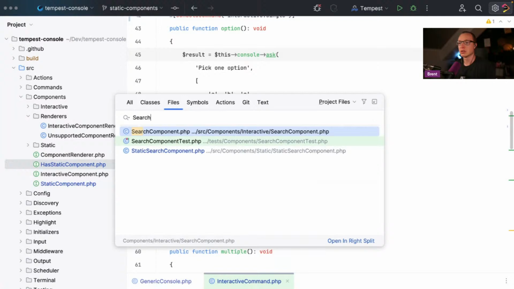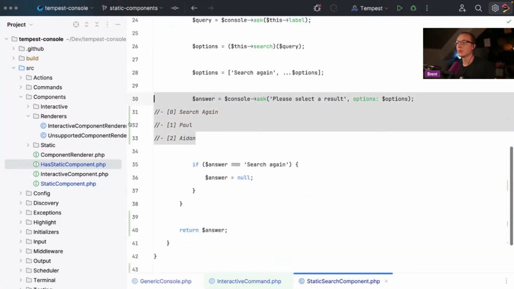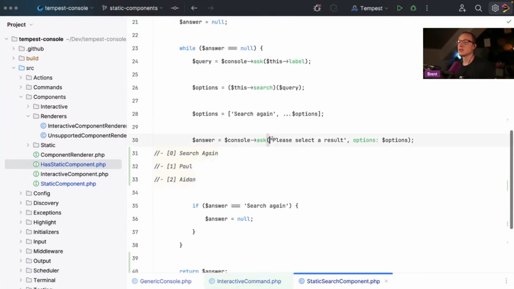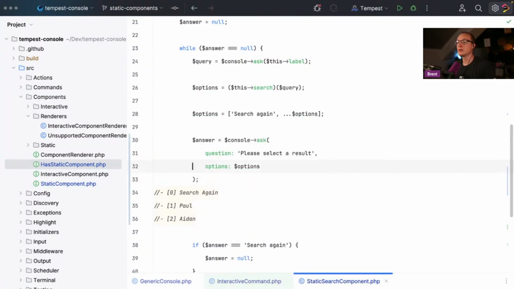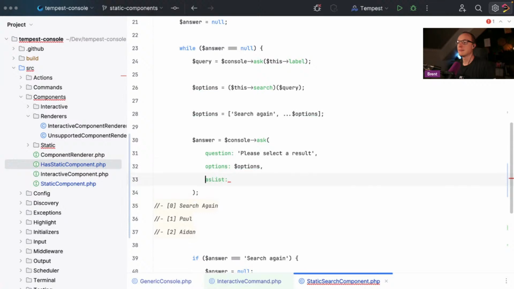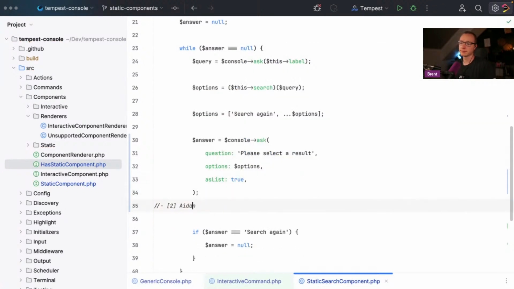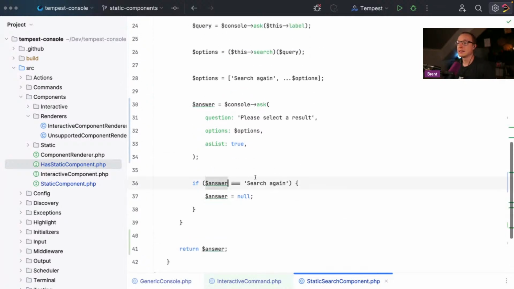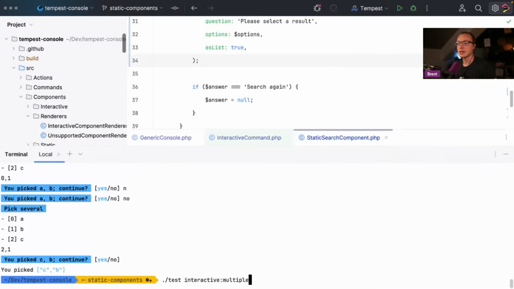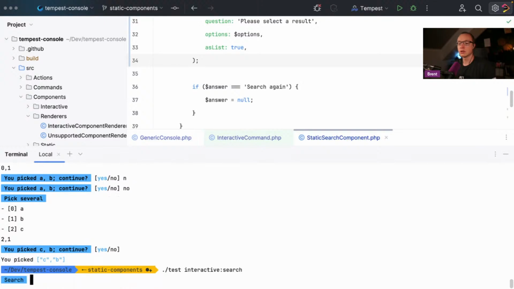Now we can go back to our static search component, because we wanted this. So we're asking a question, we're passing it some options, and then we'll say as list is true. So we're now just using one component in another, which is super useful, of course. If the answer is search again, that will still be the same because we're actually returning the values, not the keys. Let's see here. So search.